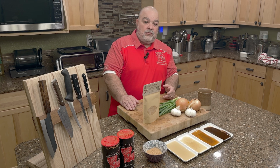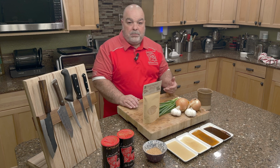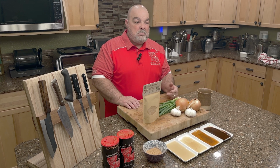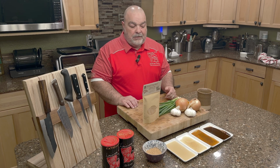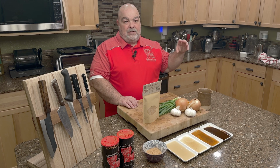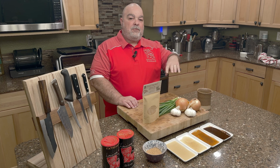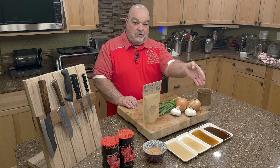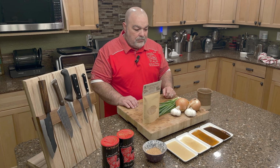So what you can use, if you want a butter flavor, is something called ghee, which is just clarified butter. You could buy it or you could make it yourself. Very easy. And once the butter is clarified, that fat can go up to 480 degrees before it starts to smoke. So you'd have a little bit of a variance there. You could get it much closer to this dark roux.